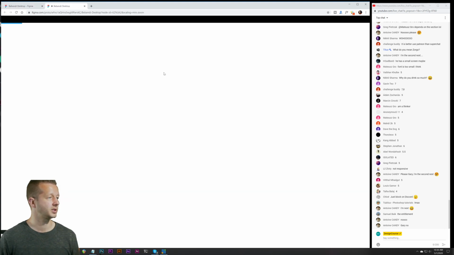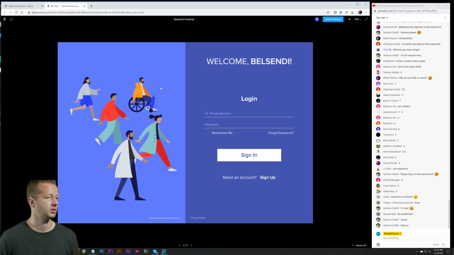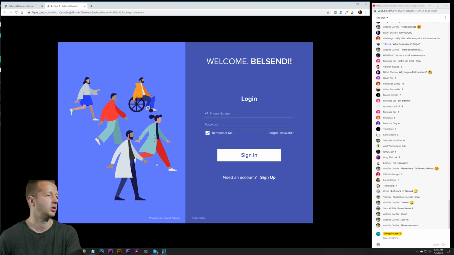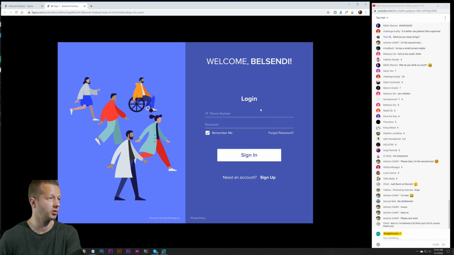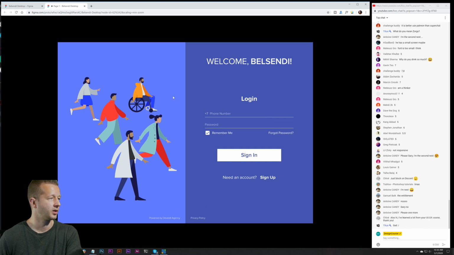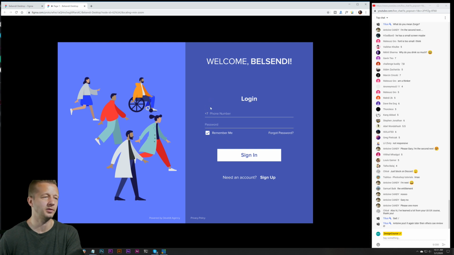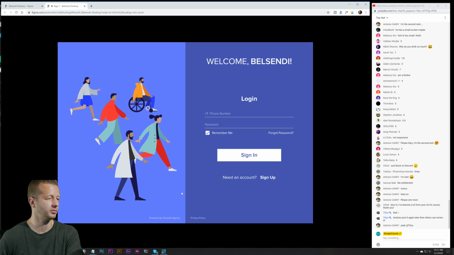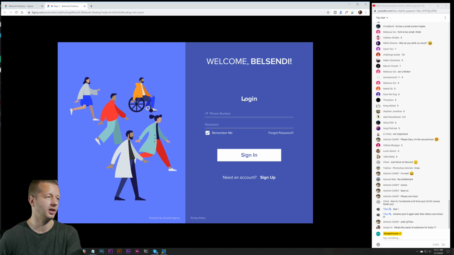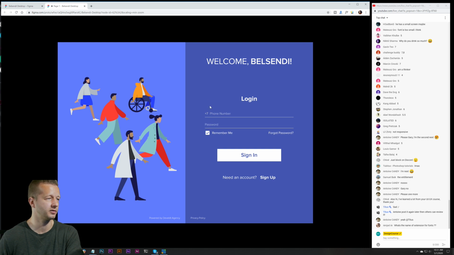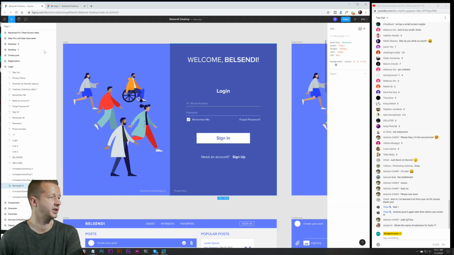I wonder if these are prototyped at all. Let me see here. All right, this part's not too bad here. It doesn't look like they are prototyped, so I can't click on anything. I would probably make this a little bit darker. Some of these colors don't really contrast well with this background because they're light on light. Outside of that, this almost looks like Facebook. It reminds me very much of Facebook's login for some reason. Very similar colors here. Outside of that, I probably would have left aligned the login right here because everything else is left aligned. But yeah, this is pretty decent.